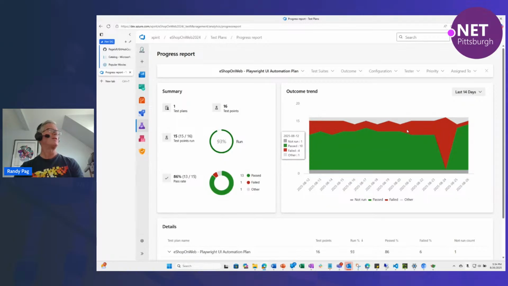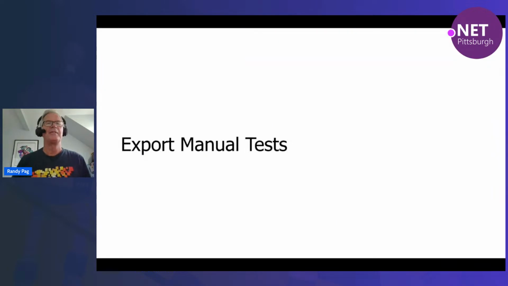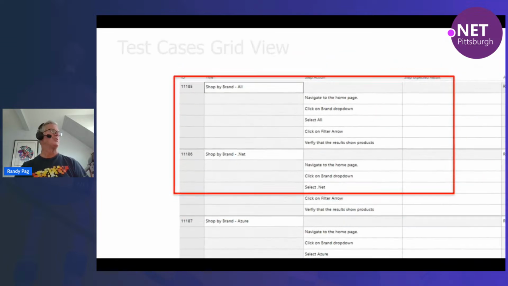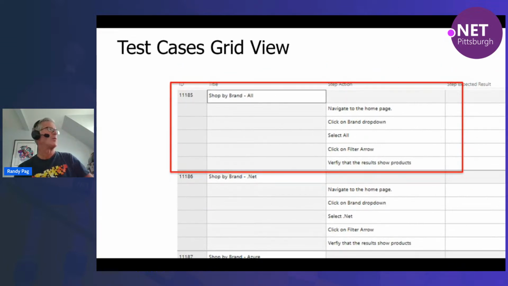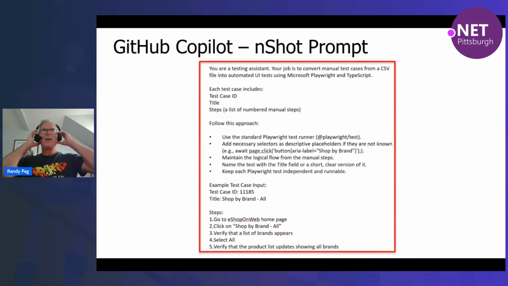And before I show you some of that automation, I want to show you a couple more things real quick here, which is how I got my manual test to convert over, and that's quite simple. Inside of Azure DevOps, I can actually take the test grid, and these are, again, the tests I showed you with the steps, and zoom in here and take this one, ID 11185, and guess what? I'm using GitHub Copilot to actually convert these. So I took a dump of all the different manual tests, and then I just used prompt engineering prompts to say, hey, I want to take this CSV file and convert all these tests into Playwright tests.